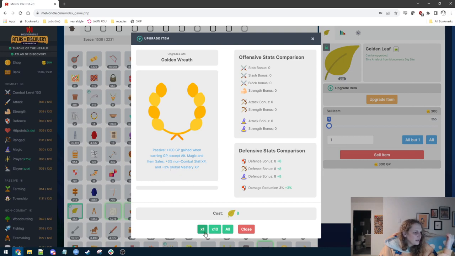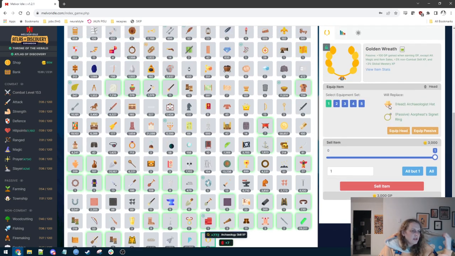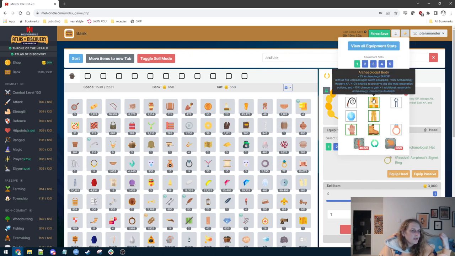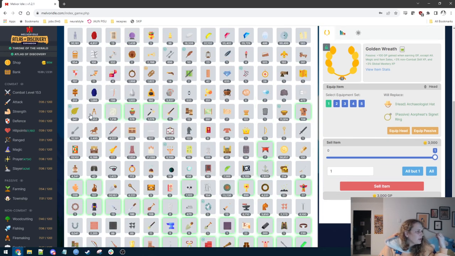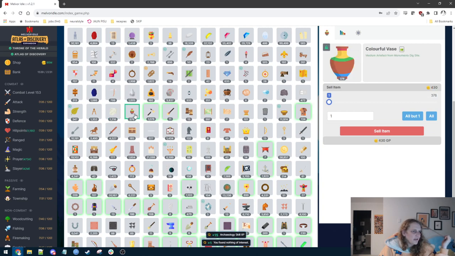Plus 3 global mastery. That's actually pretty awesome. Now, right now, the archaeologist hat is doing more for us. Is it? 1, 2, 3, 4, 5. Yeah, so we're getting the archaeology mastery boost. And I think that's better than this. But this is maybe best in some skilling situations. I don't know. This just reduces cost. I'm not too concerned about that, but good to have.